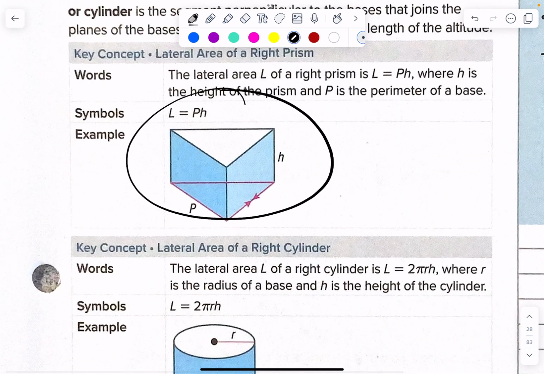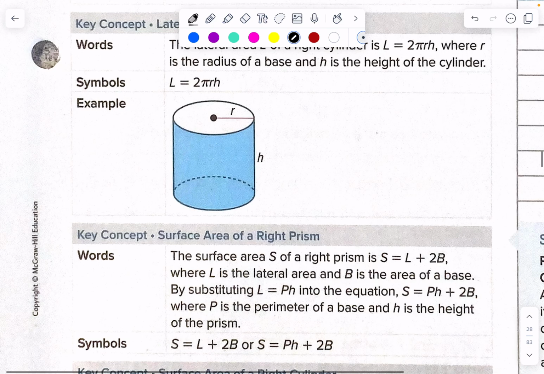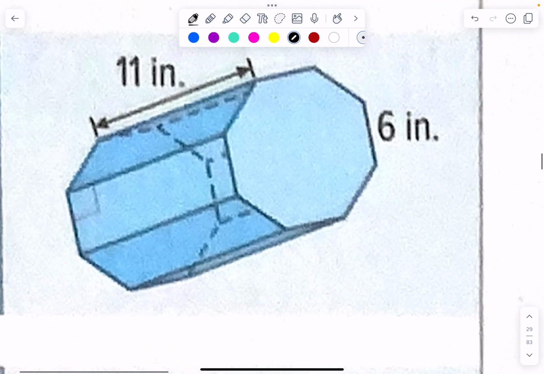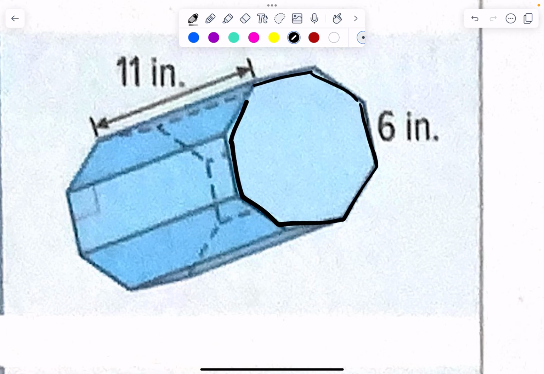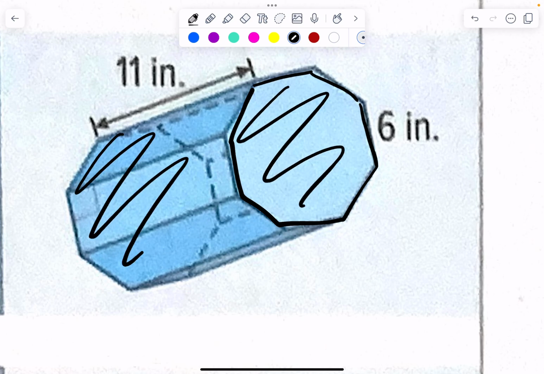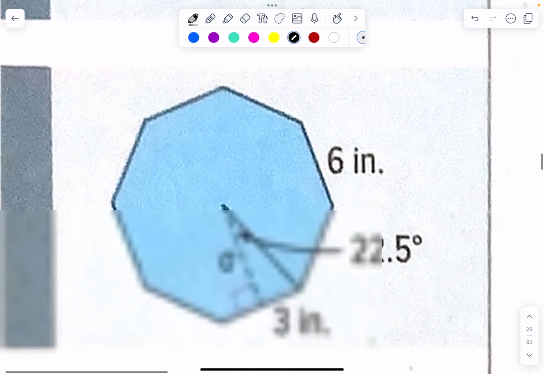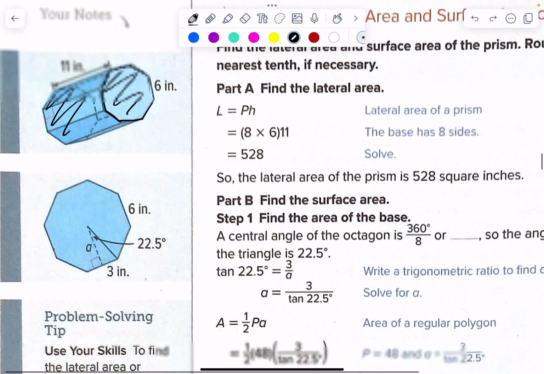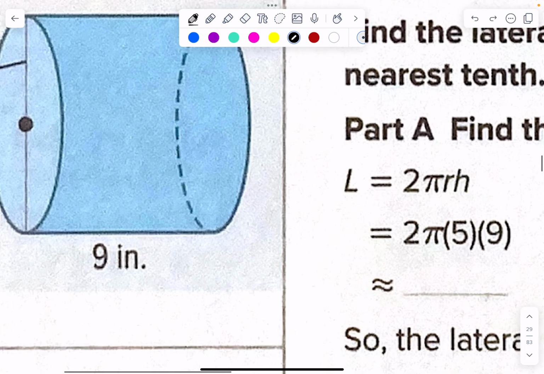This is an example of that triangular prism. The top and the bottom are my bases. This is a cylinder, which we'll get to. This is what I was talking about with a, let's see, 1, 2, 3, 4, 5, 6, 7, 8. This is an octagonal prism. So I have two bases that are both octagons. There's what just one of the bases looks like. Okay, let's see what other shapes we have. Cylinder again.